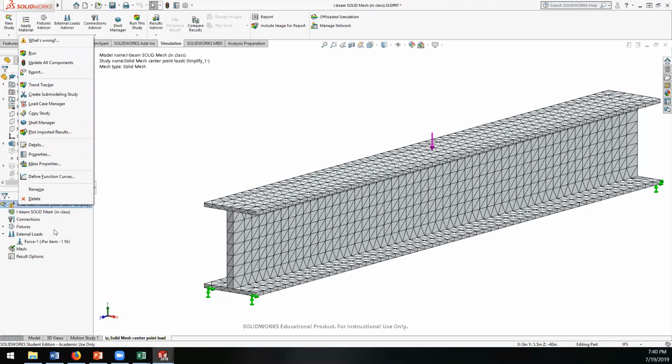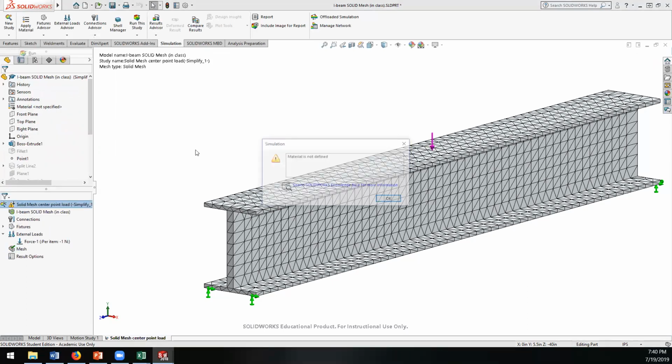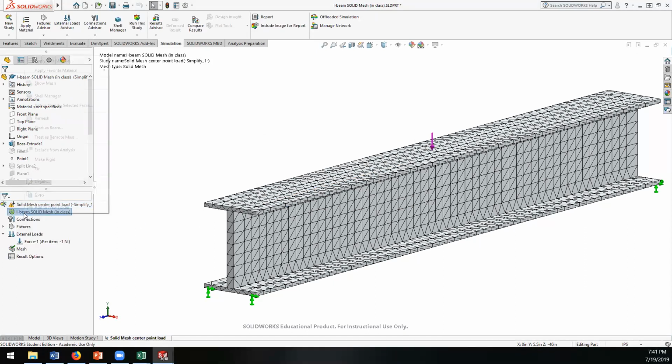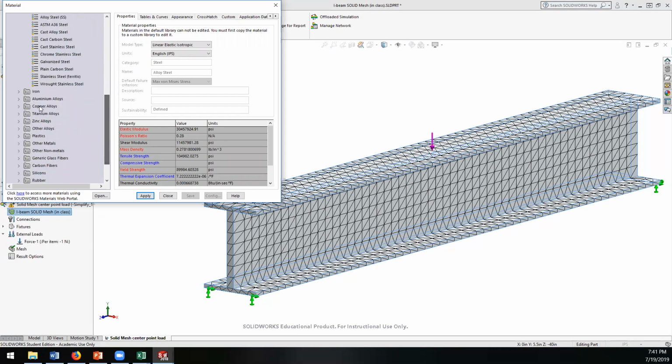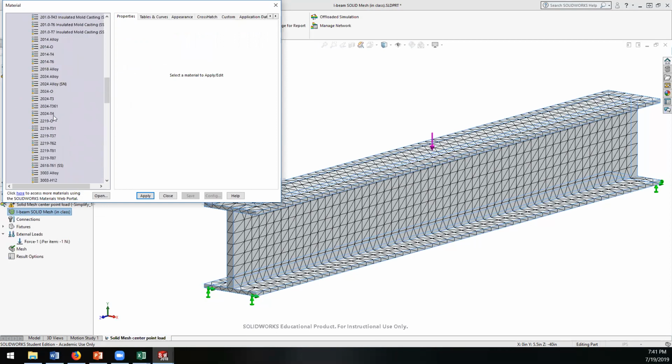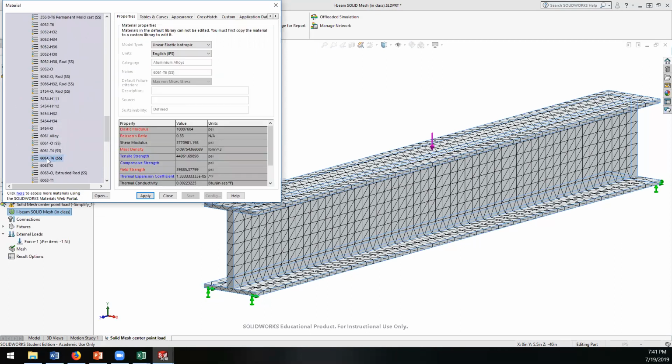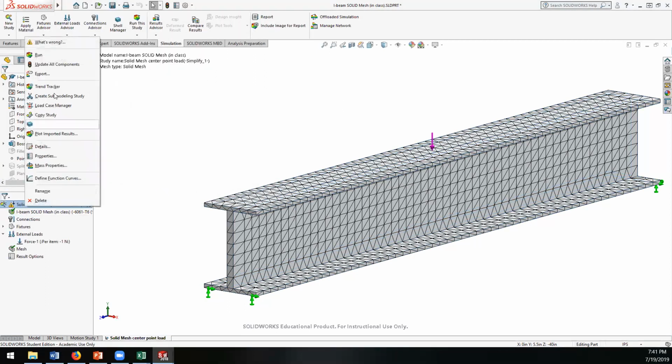Oh, I need to apply material, right? So if I just run it, it's going to say material not defined. So then you can right click. You can also do this if you do it in CAD. When you're modeling it, it'll apply the material. So just make sure if you forgot to apply it here and you started it off as some other random material, you might forget. So I'm going to do aluminum. We said it was 60, the typical. All right, that should be enough to run it.